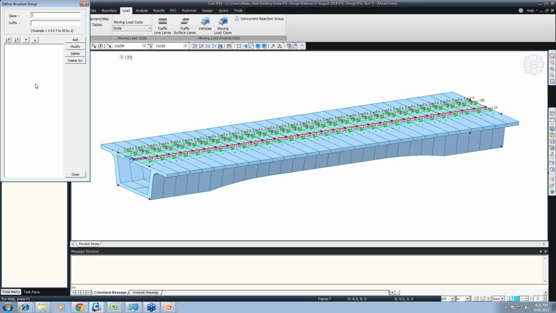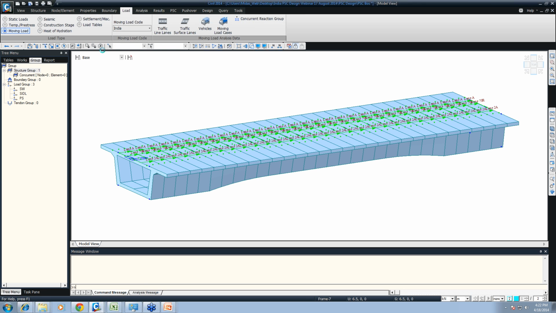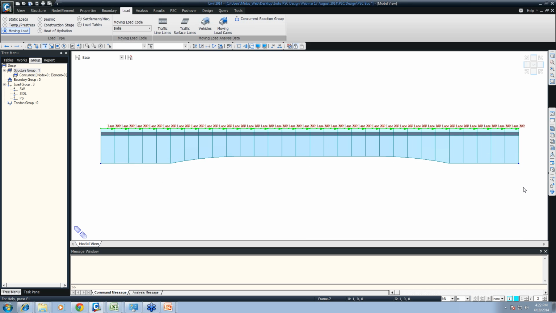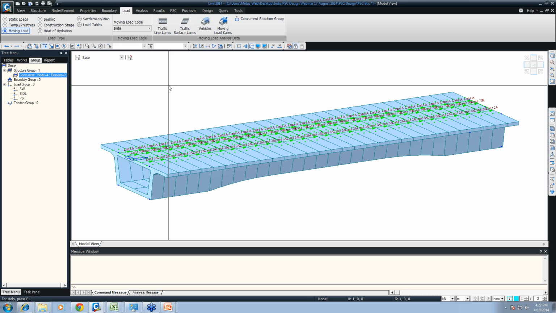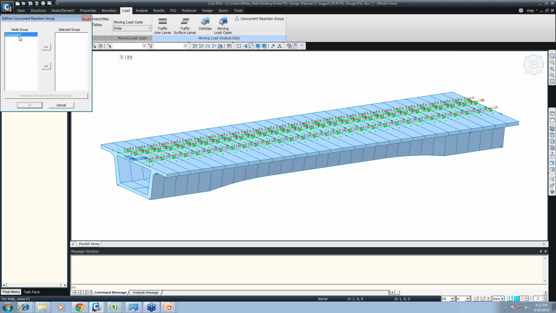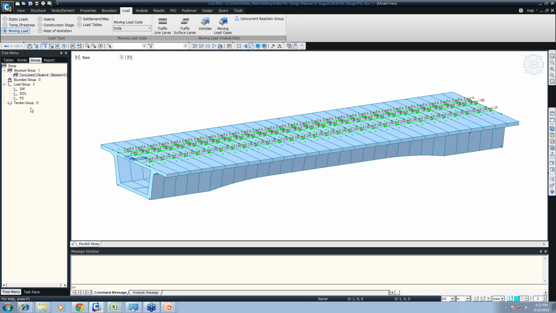So this is the concurrent reaction group. I will just write concurrent, add. Okay, and select. I will select the bottom nodes together and choose concurrent here. This way we define the concurrent reaction group. All the nodes for the reactions we will choose. Next we select the concurrent reaction group, click on OK.